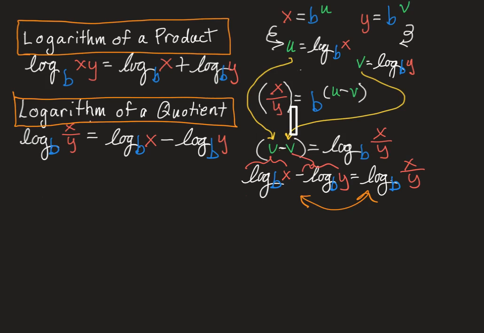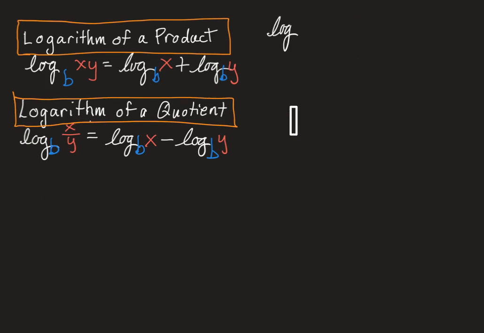Let's see that in action. Let's look at the log base 5 of 0.3. So you may be saying that is not a quotient. It's just 0.3. Where's the quotient in that? But how do you read 0.3 really if you use place value? You read it as the log base 5 of 3/10. 0.3 is also read 3/10, or it's written as a fraction in that way. And now we have a quotient.